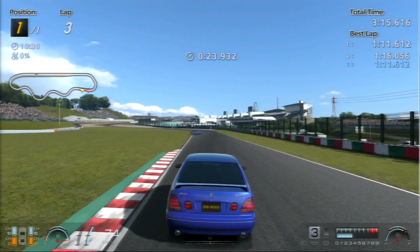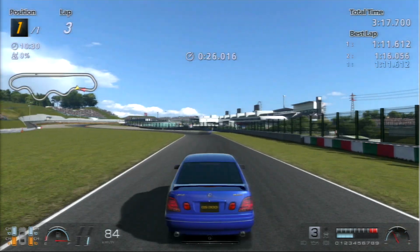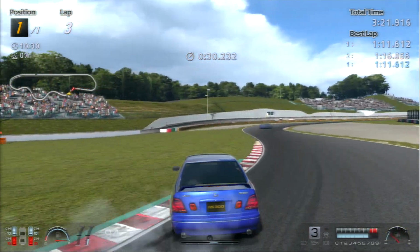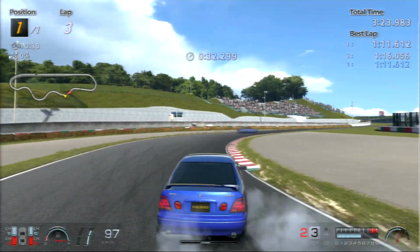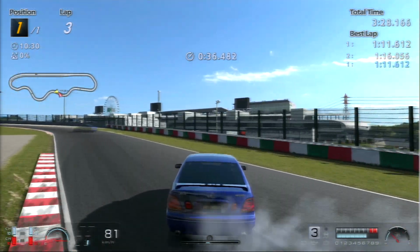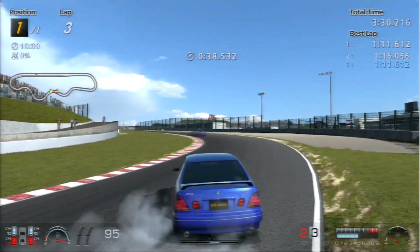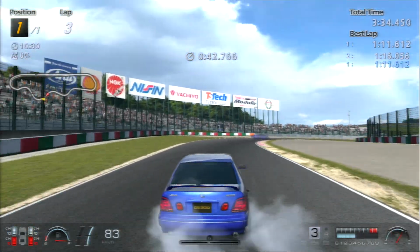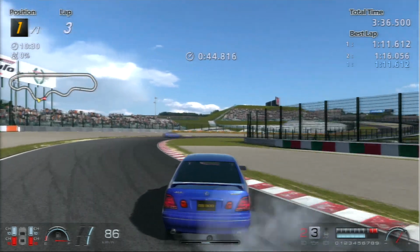So yeah, that's gonna be it. Thank you guys for watching today's video. Hopefully you guys have enjoyed it, and hopefully you also have enjoyed this Lexus GS300 Vertex Edition build. I think this is a very smooth and easy car to drift in. So you guys definitely want to do this thing. I mean, like it's very easy to drift, like I said, and very easy to control around the track.